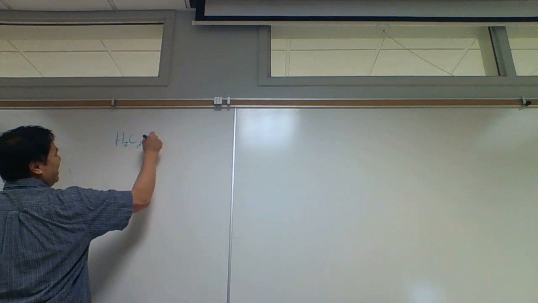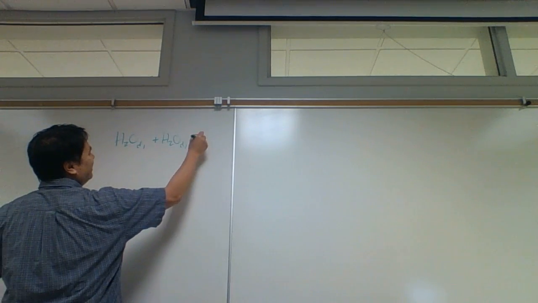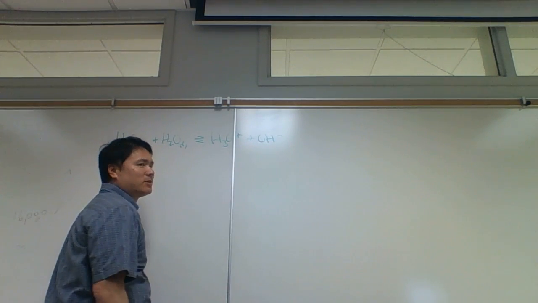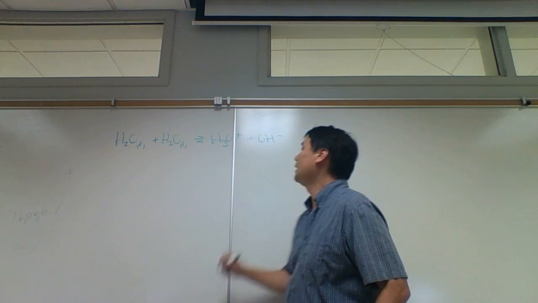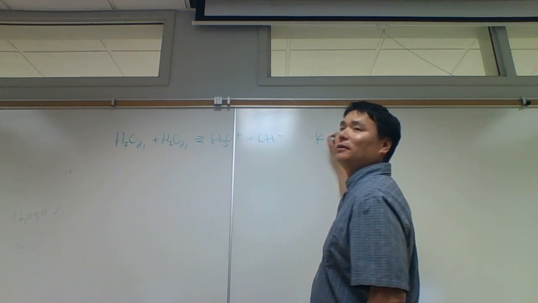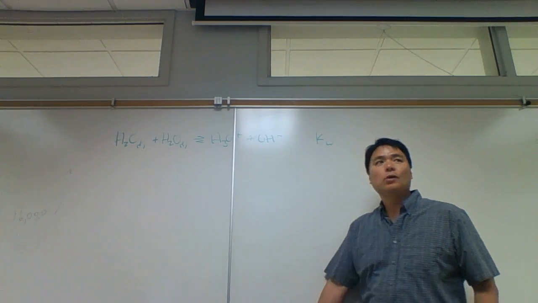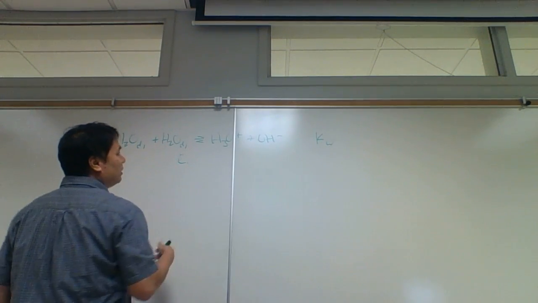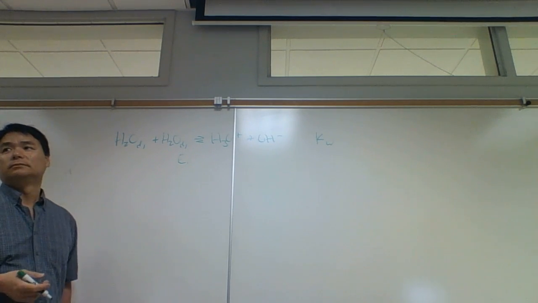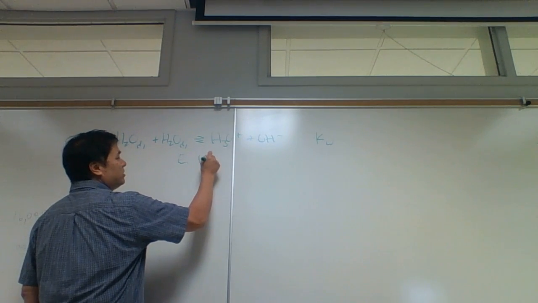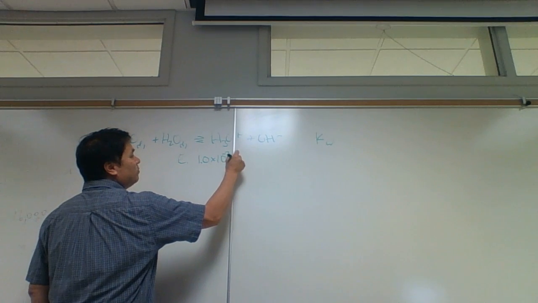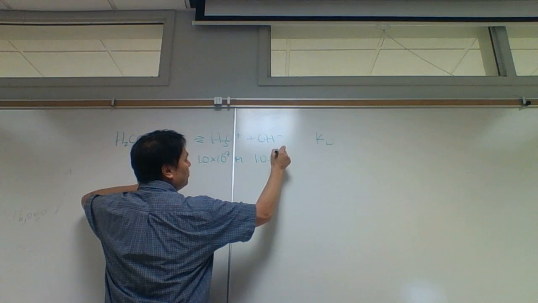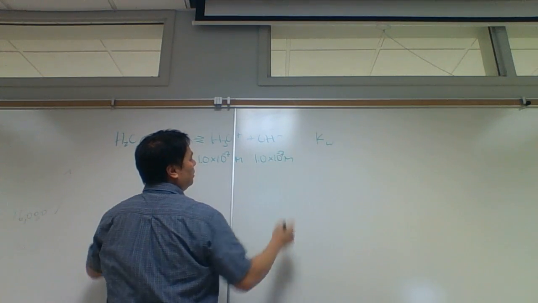So if I have the H2O plus the H2O liquid equilibrium like this, we call this equilibrium Kw, Kw for water ionization. We already know what it is at equilibrium. In pure water, what is it? To 2 sig figs, it's 1.0 times 10 to the minus 7 molar hydronium. And this forms in a 1-to-1 ratio, so it's going to be 1.0 times 10 to the minus 7 molar hydroxide.